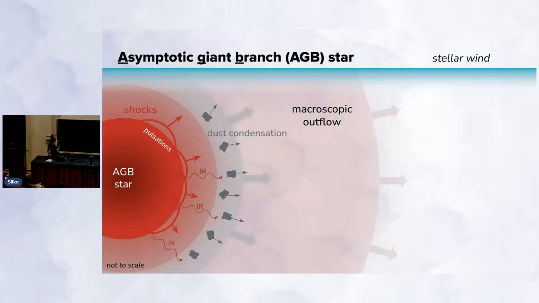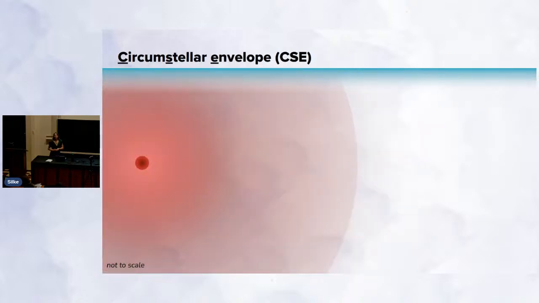And I hope you can see on the projector the arrows that are going out. So really, we have a macroscopic outflow of material, and this creates a very big circumstellar envelope around the HB star. And it's actually this circumstellar envelope that is the topic of today. So I lied slightly in the beginning when I said it was going to be about HB stars. It's actually about their surroundings even. So from now on, we'll rather look at the system like this. We have our HB star in the center, but further than that, we don't really care. But we care about this huge circumstellar envelope of material that came loose from the HB star and is now expanding in the interstellar medium.